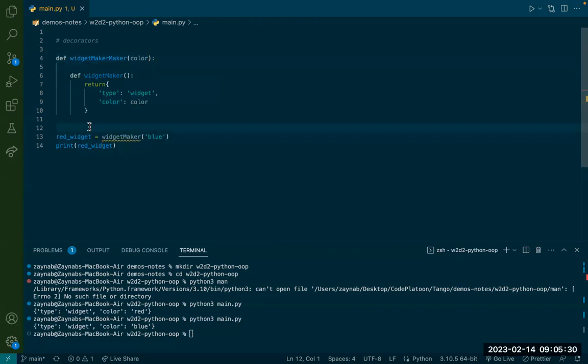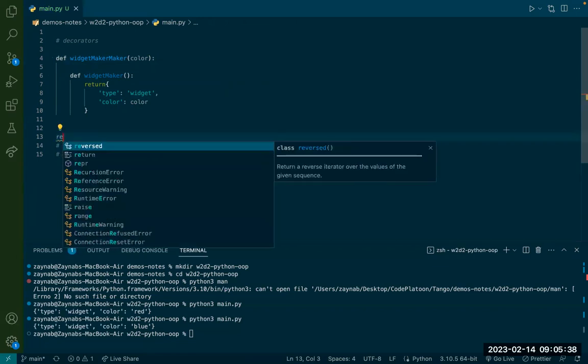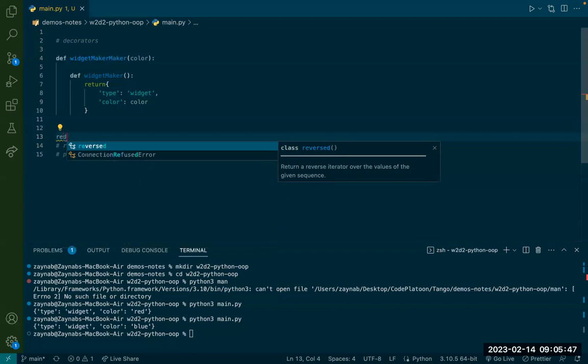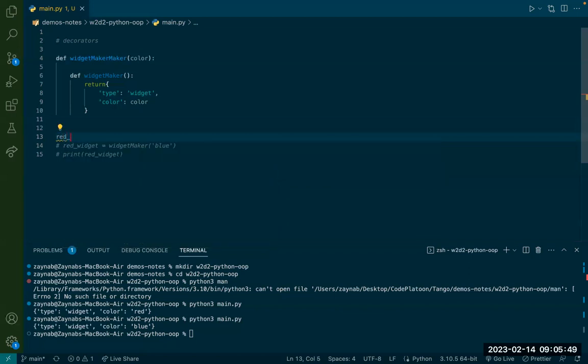And now, if I want a function returned to me that will actually create red widgets for me, okay, so I'm going to call this red widget maker, and I'm going to call the widget maker with the color red.